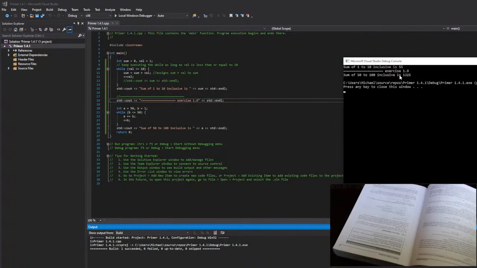That looks more like it should be the right number. Because it should be pretty close to like 50 times 50, right? No, because 50 times 50 would be 2500.